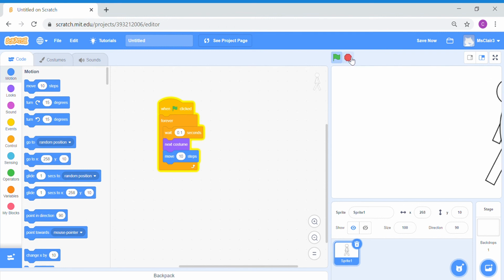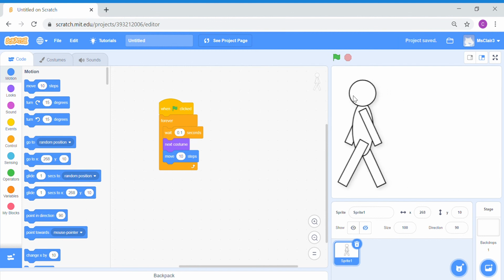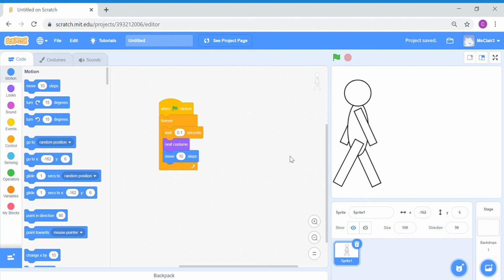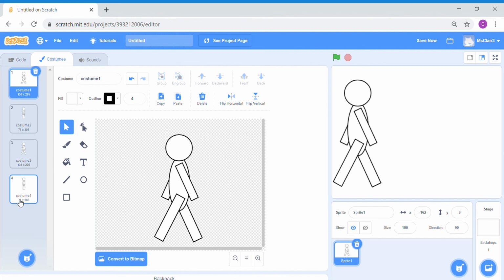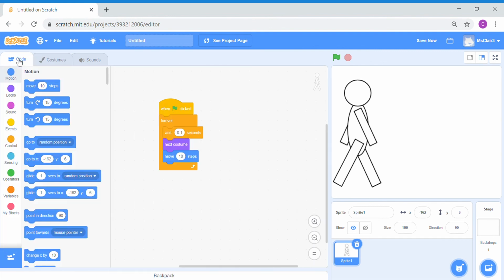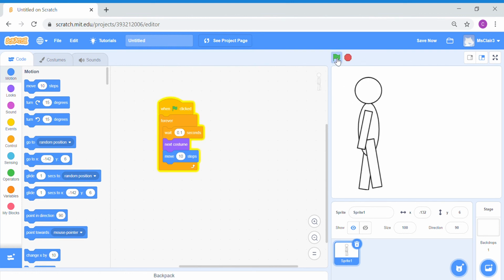Okay? Of course, if you don't want your sprite to walk all the way out of the frame, you will have to set an original position for it to always return to. Okay? Alright, so this is just a very simple illustration of how to create your very own walking sprite using the costume editor. Okay, creating your very own poses by using the duplication function and the shapes, and then even adding a bit of coding to make it look realistic.